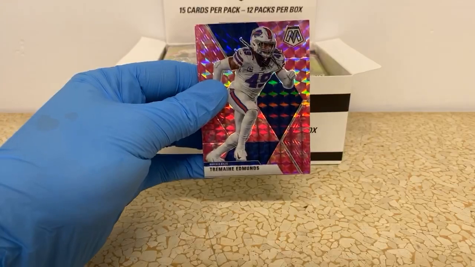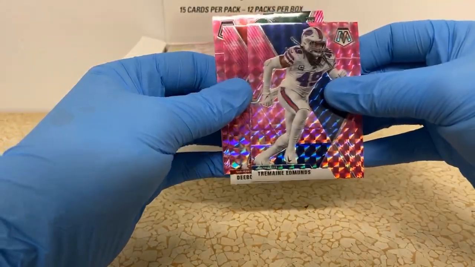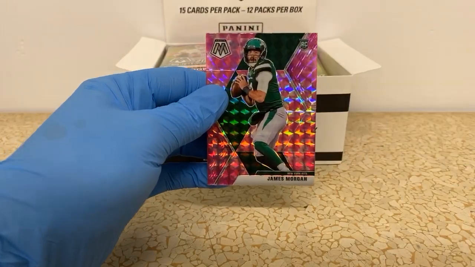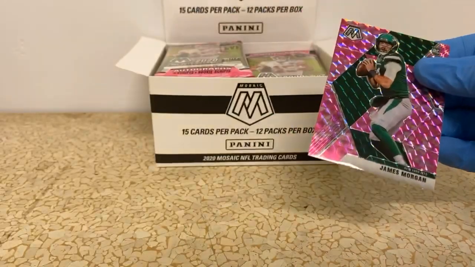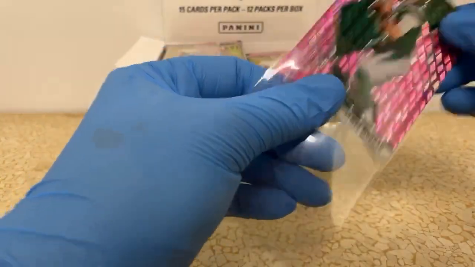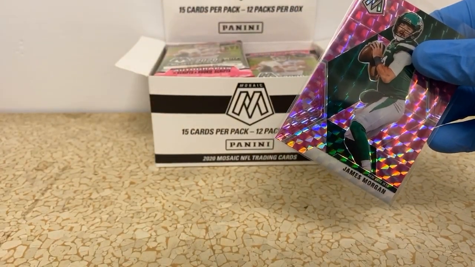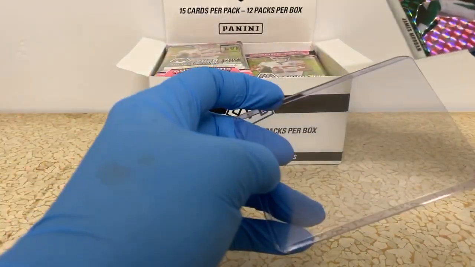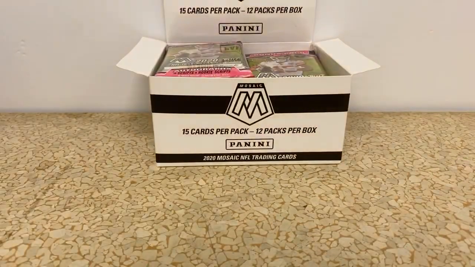All right, to the pinks. Jermaine Edmonds, Deebo Samuel, and a rookie of James Morgan. So we got a quarterback, but I hate to say a quarterback's the worst, but he's probably the worst quarterback that's in here. I can't think of one that's lower down the line. I think he's third string for the Jets or something like that. Maybe wrong.